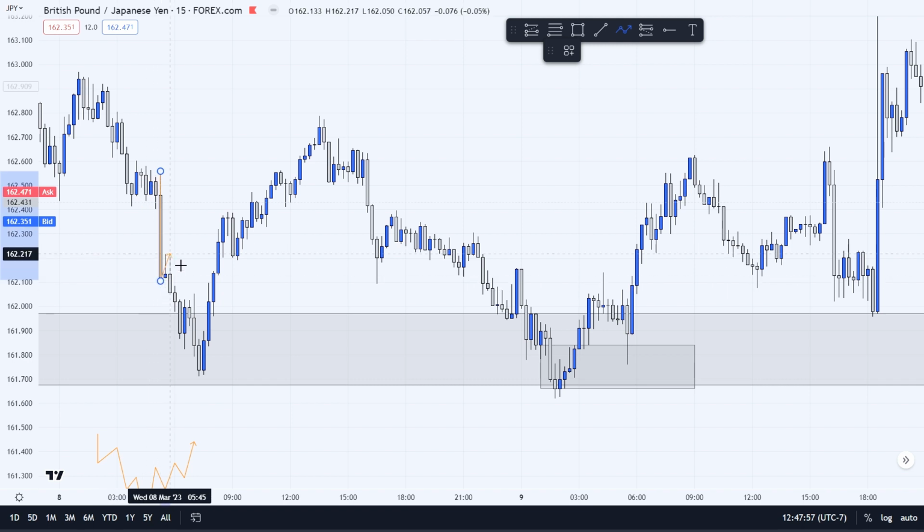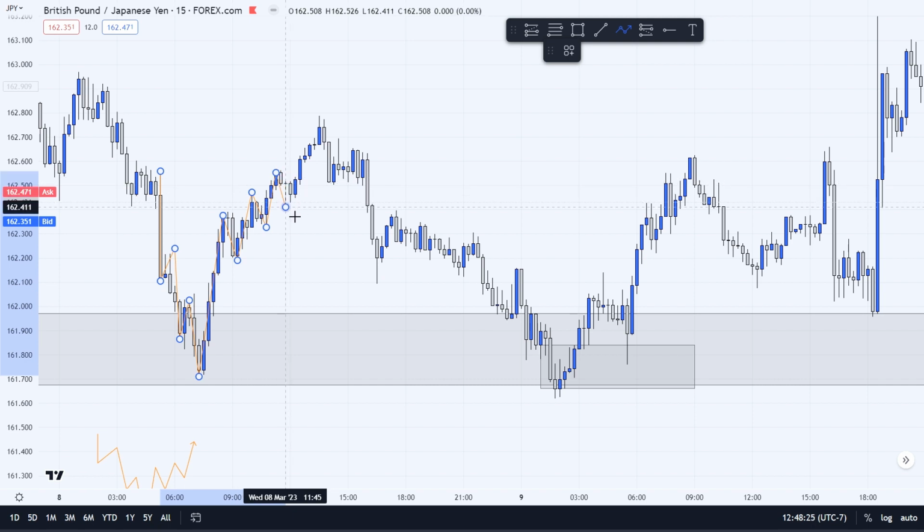Made a low, lower high, lower low, lower high, lower low. It broke structure. This was the last high. It broke structure, made a higher low, higher high, higher low, higher high. So at this point, I already deleted my entry. You know what I'm saying? I set my alert above the high to make sure it doesn't break and close above it. And if it does, then I just delete my entry.